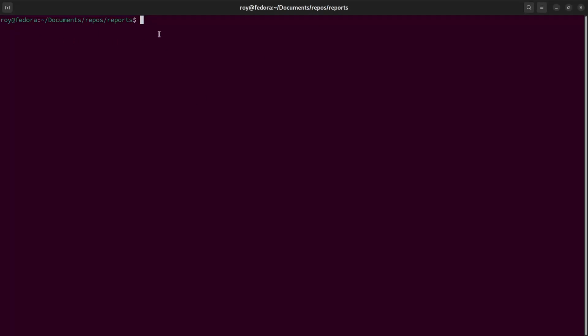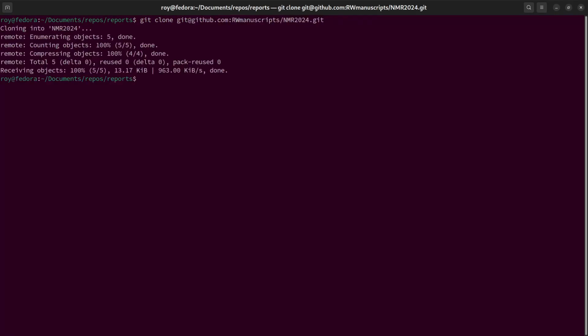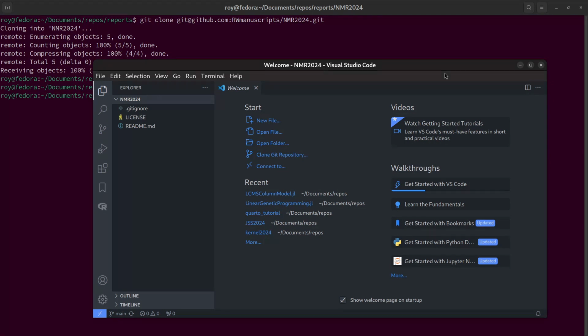This is the Linux terminal. It is the bash shell. And if you're on Windows Subsystem for Linux, you would also have the bash shell once you log into your Linux distribution. So with a bash shell, you can git clone the repository we just saw by doing this. And just copy and paste the link we copied before. Press enter, it clones it in. Now we can cd into it and just open up VS Code. Now we're ready to start a template.